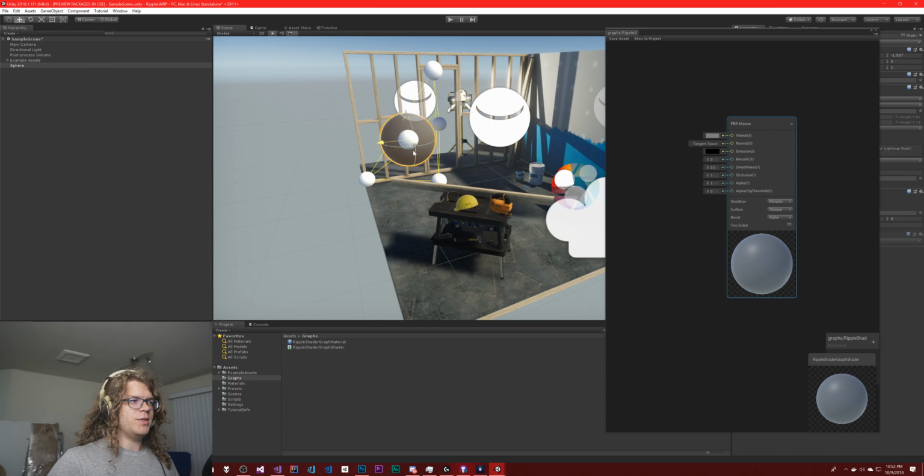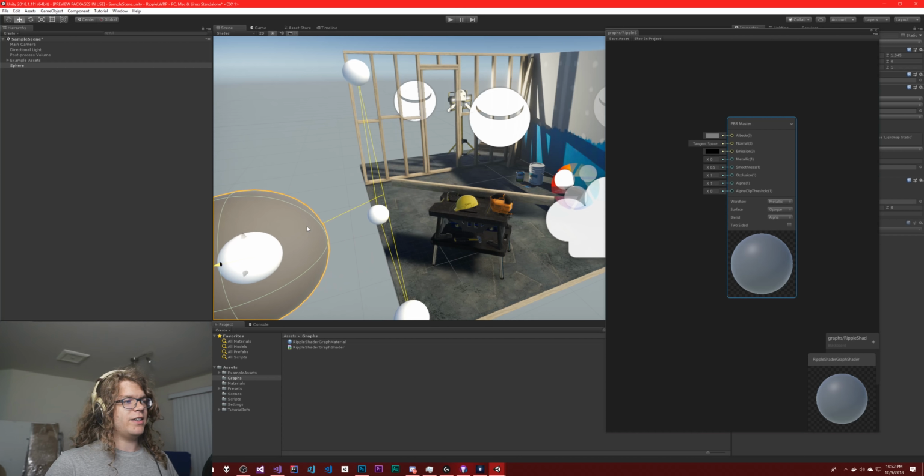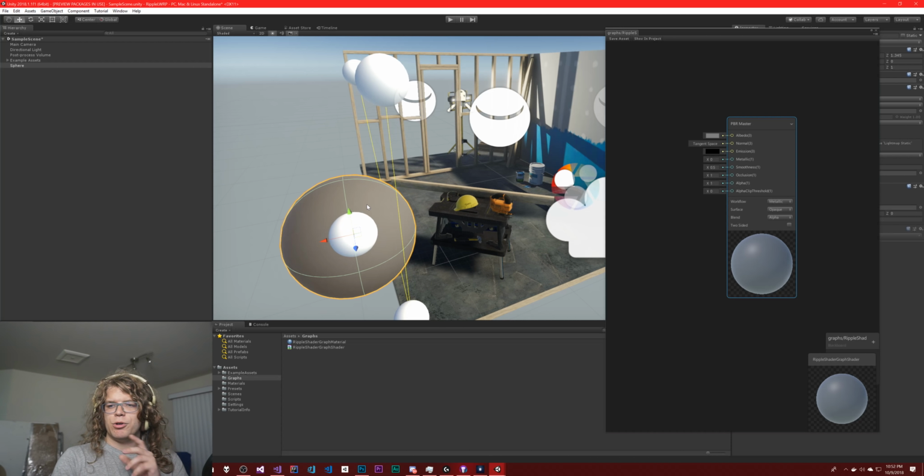There's also light probes in the lightweight render pipeline, which is pretty cool. That's what these white circles are that you're seeing pop up in the scene and the connections. Those are light probes that actually optimize lighting. But if we add our ripple shader here, the lighting's going to be different, but you get the general idea.